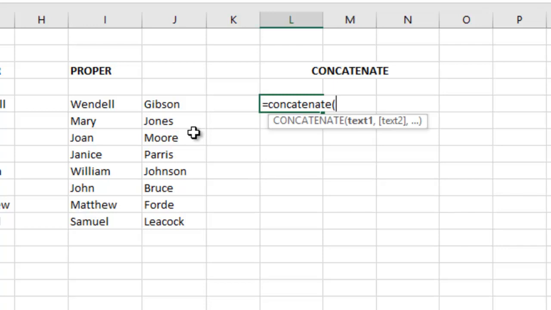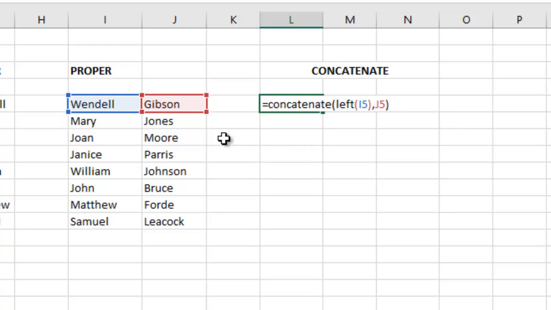And to get the first letter rather than the full name, we're going to say left. And of course, I have to open another parenthesis there. You click on the first name. Close the parenthesis, put in your separator, and add the next location. We will look at it first, and then go back and modify it.